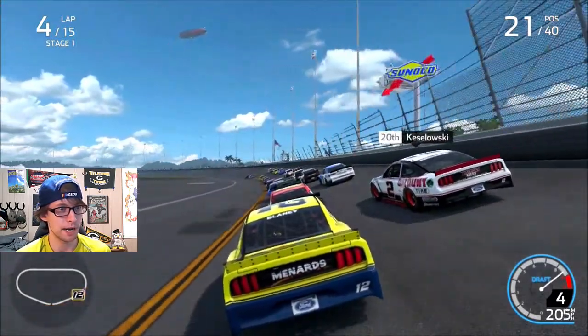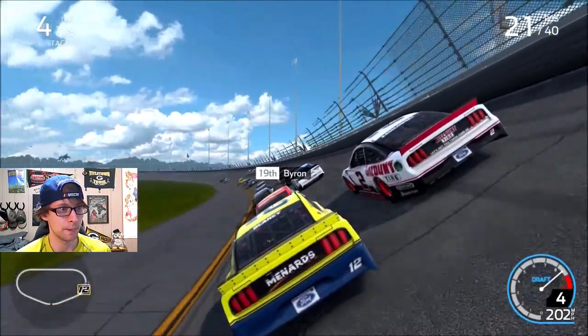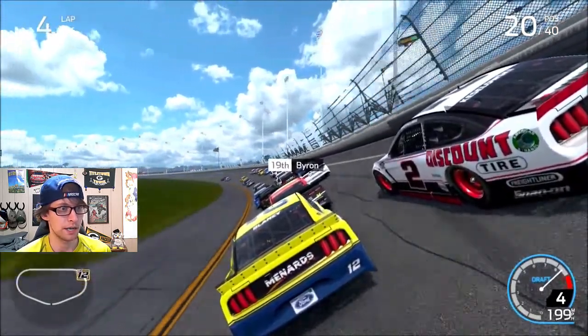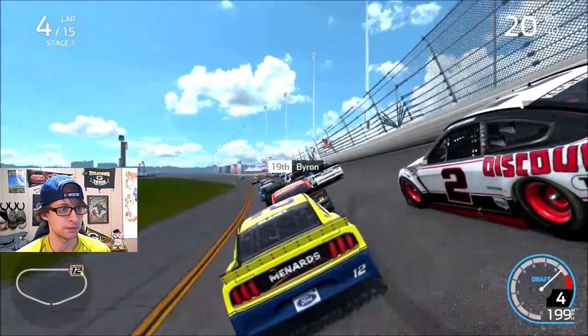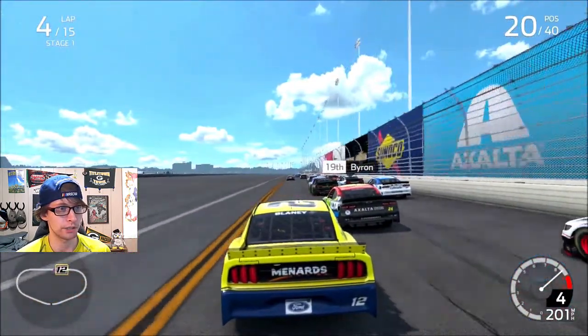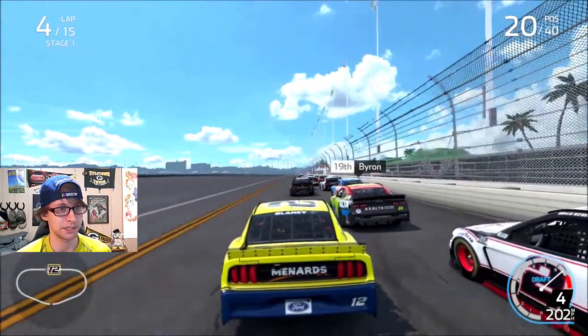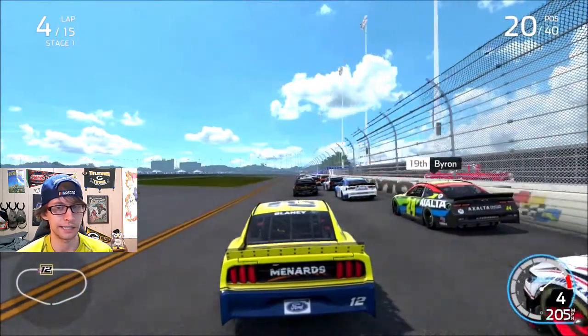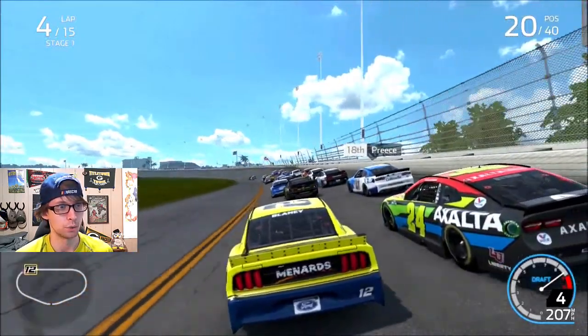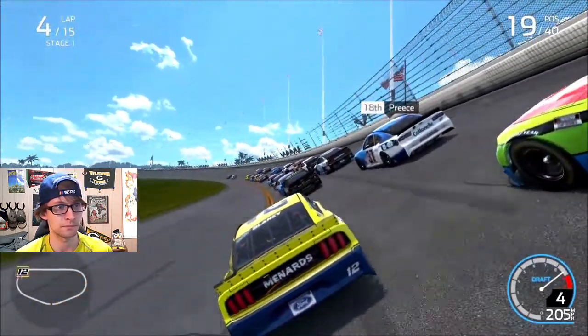So now William Byron and Alex Bowman qualified for the front row in the 2021 Daytona 500. And I think it was William Byron that wound up totaling his race car, so he didn't actually get to start up there. He had to start at the back. I think Alex Bowman had like an engine issue, and then they fixed it after the duel, so he still got to start up front.